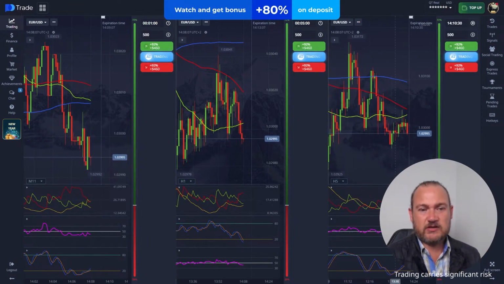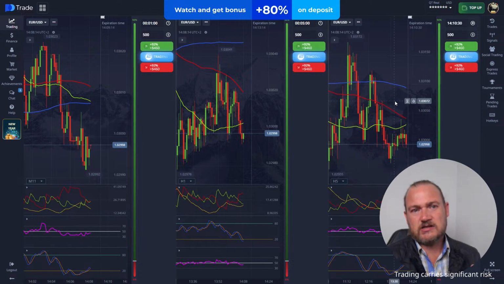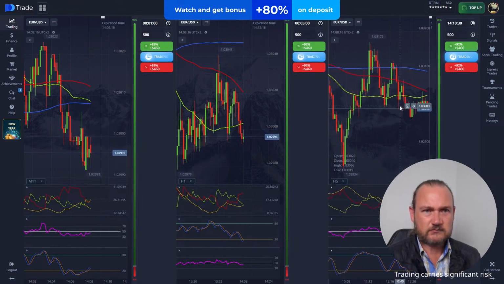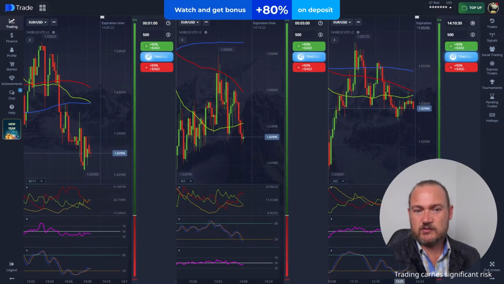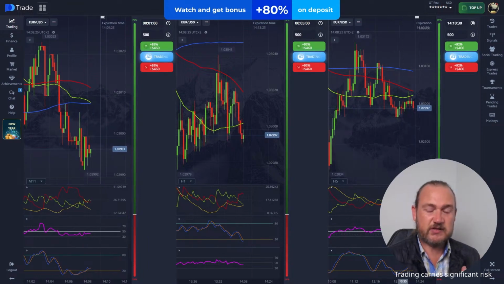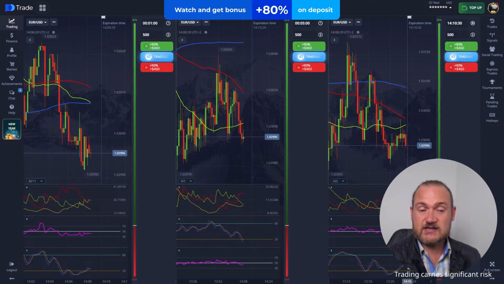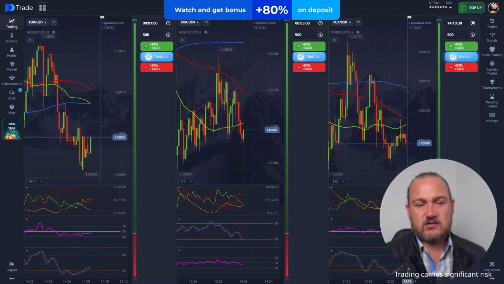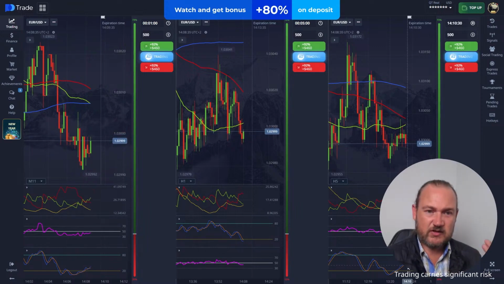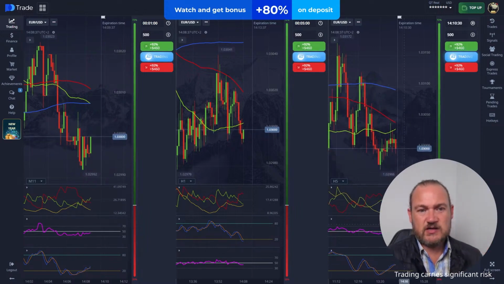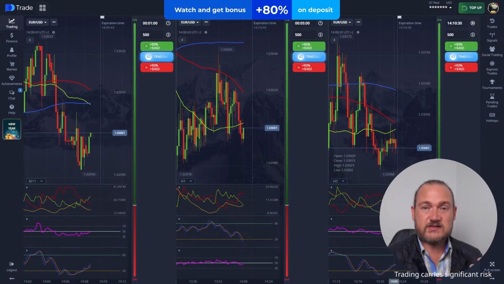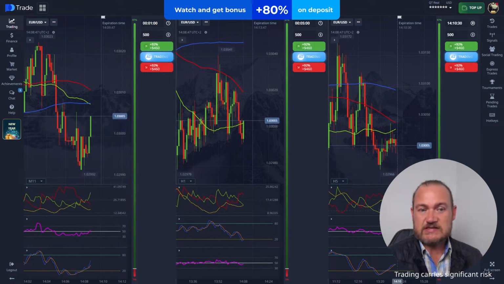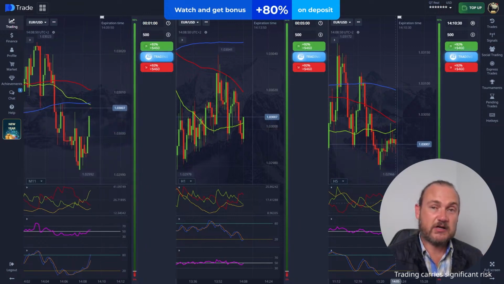If I look at my RSI and my stochastic, we are currently in a bearish move. I know it doesn't look like that, but my RSI is staying below the 50 line, telling me there's more bearish momentum than bullish. My stochastic also hasn't yet crossed over the 50, the halfway mark to the upper side. And on the ADX, my DI minus is dominant at the moment. We are seeing more downwards movement than upward movement. My DI plus is super low, while my DI minus is dominant.